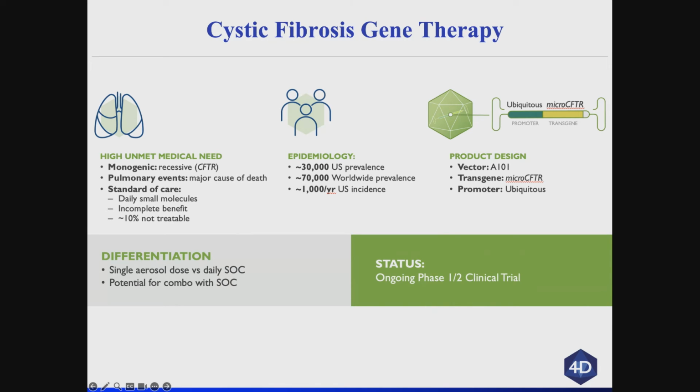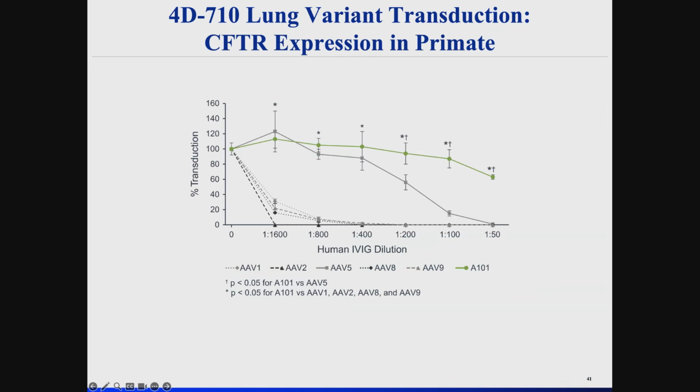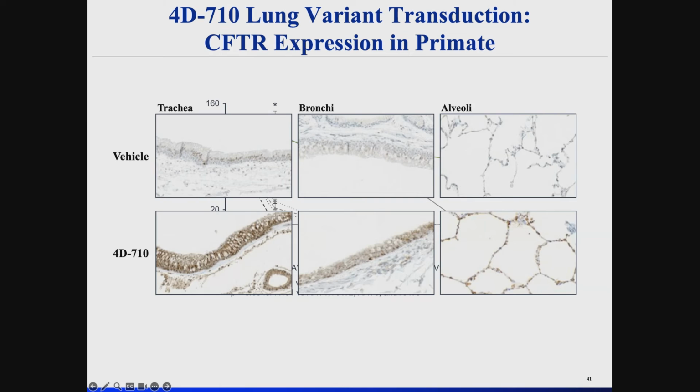Through aerosolization and administration to the lung and recovery of AAV that made it to the epithelium. We took this variant, embedded inside of it DNA encoding the CFTR, or a truncated version of CFTR, which is the gene that's mutated within cystic fibrosis patients. And I'll skip this really quickly for the interest of time. This is non-human primate data where brown immunostaining shows that there was successful delivery to the trachea, bronchi, and alveoli within these subjects compared to a negative control, vehicle-only control.